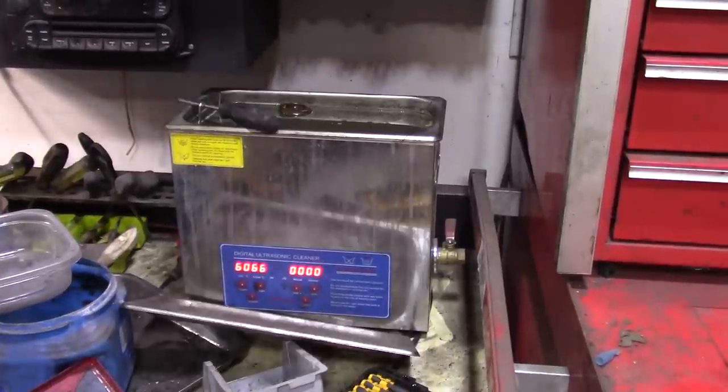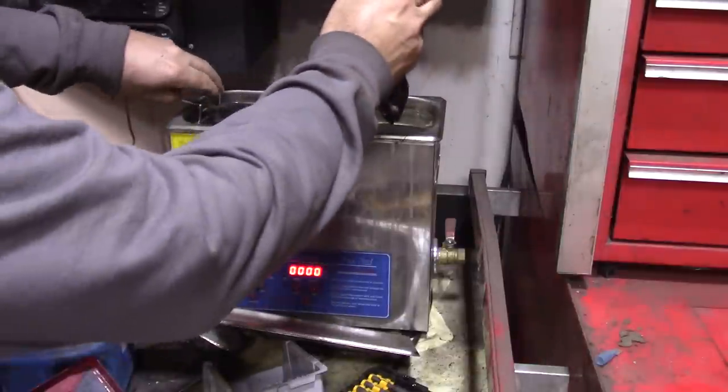All right, guys, wrapped up two cycles here. This baby is hot.